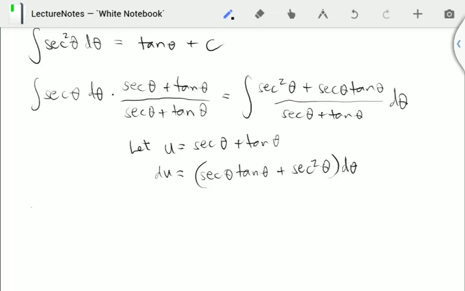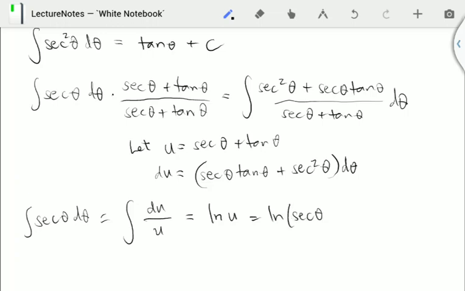And so what you can do now is write the original integral of sec theta d theta, in terms of u, as the integral of du over u, which is a trivial integral. That's just ln u. And of course, you just substitute back the value of u, which is sec theta plus tan theta. And don't forget your plus c, and you're done for its indefinite integral. What we're doing here is indefinite integral, not definite, so we don't have any limits.